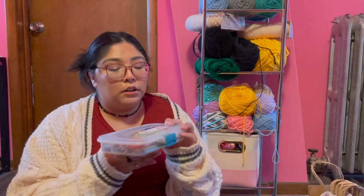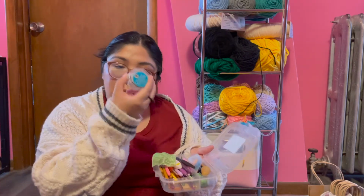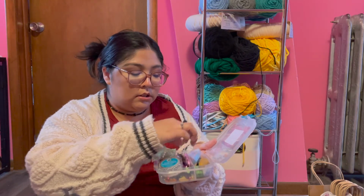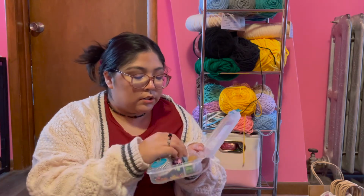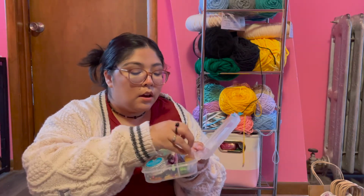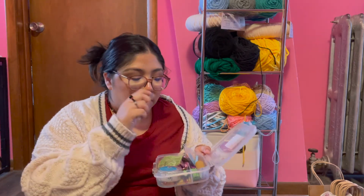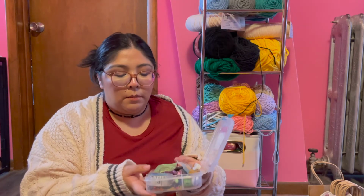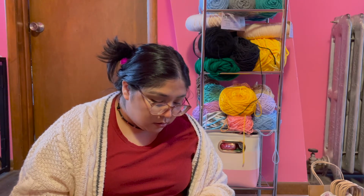This is like $2. And in here I have a tape measure, hooks, my yarn needles and stitch counters. I have a thimble just in case. And yeah, most of it is hooks. I have little scissors as well. Most of these hooks I got from Joann's or Michael's. Some of them I've had since the beginning of when I started crocheting, and then some of them are obviously newer. Let me see if I can find one of my older ones.